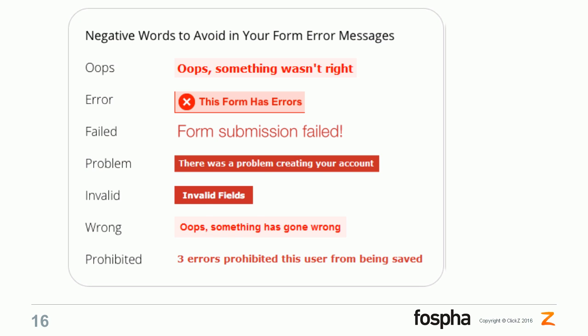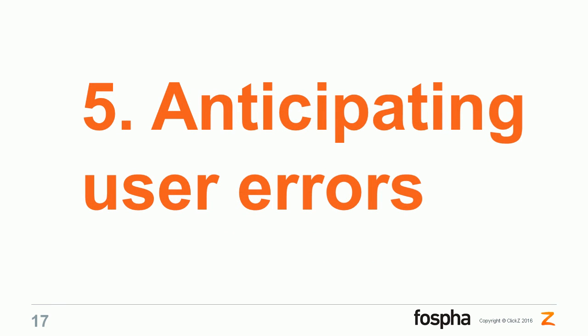Okay, next we wanted to look at anticipation of user errors. Naturally, the best way of handling errors is to reduce them from occurring. Errors can be reduced through judicious form design and preventative microcopy. User errors typically have three causes: omission of data, incorrect data, or data requirement problems. So the user entered data which may not meet your input requirements. James, anything to add here on error messaging or anticipation of user errors?